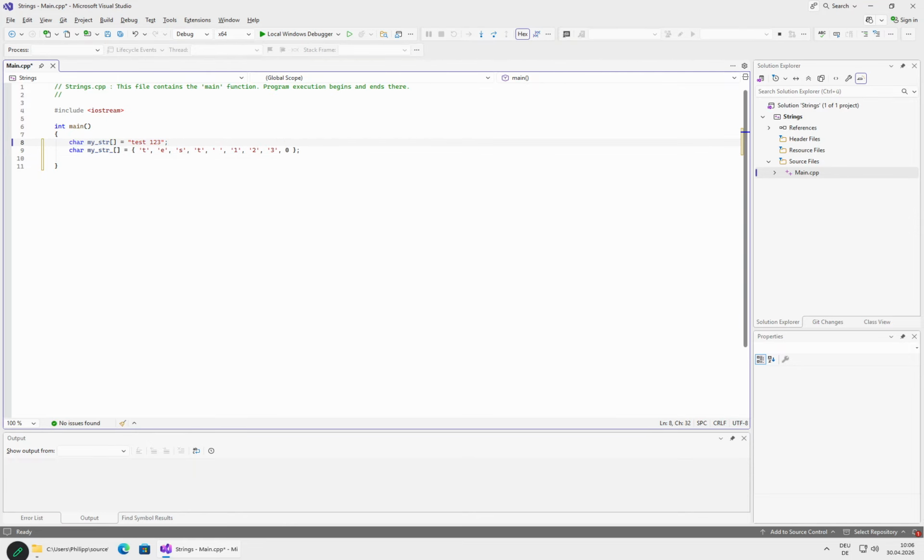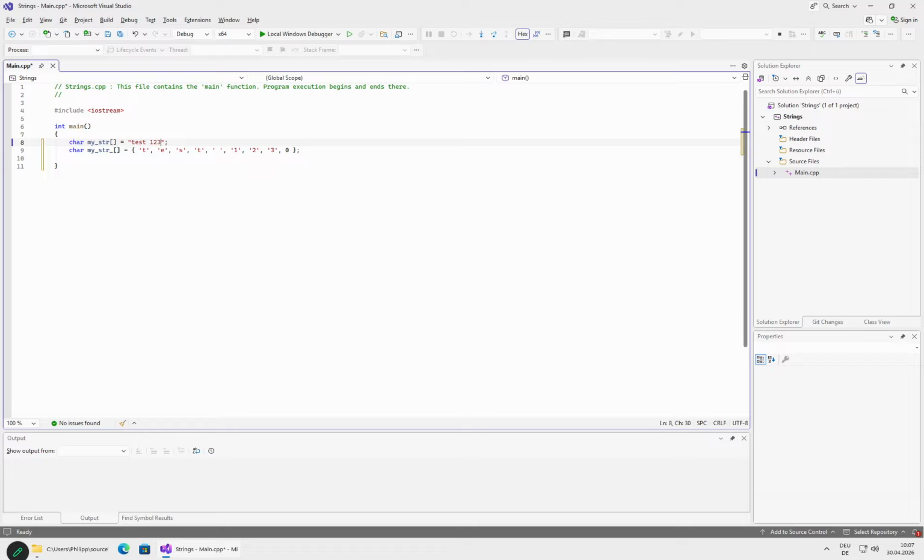So those two are exactly the same thing. They end up in memory being identical. So the 0 here is always automatically added by the compiler when it compiles, and the integer 0 indicates the end of the string.